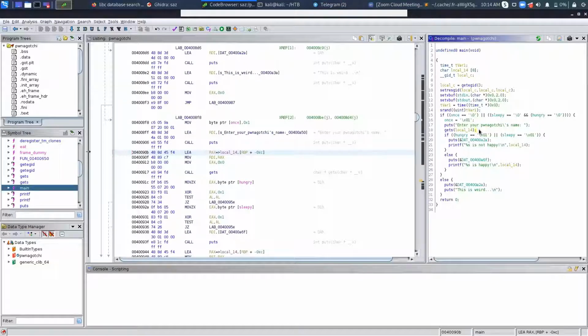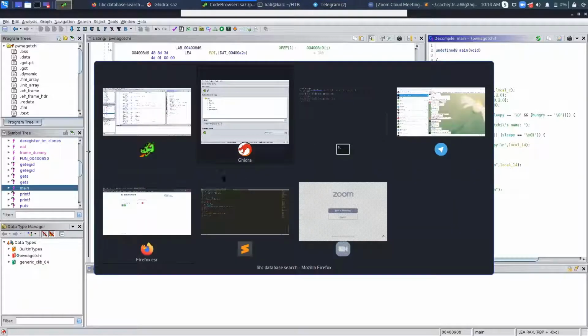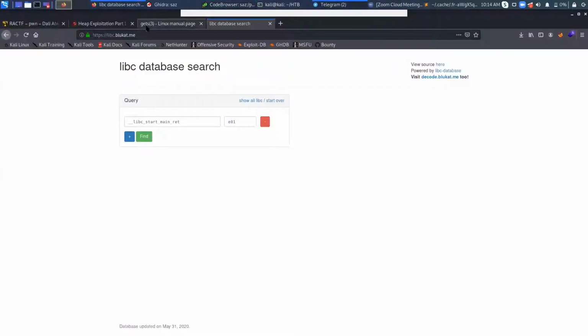If we see the gets function in any binary, we directly know that we have a buffer overflow, because as per the Linux man page, it says never use gets, because gets doesn't check the boundary of our input.